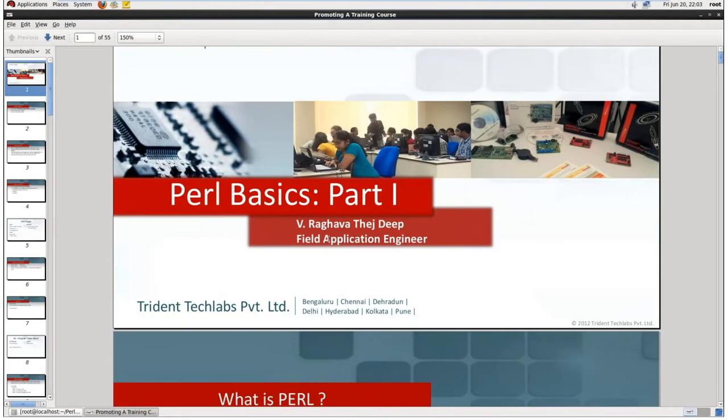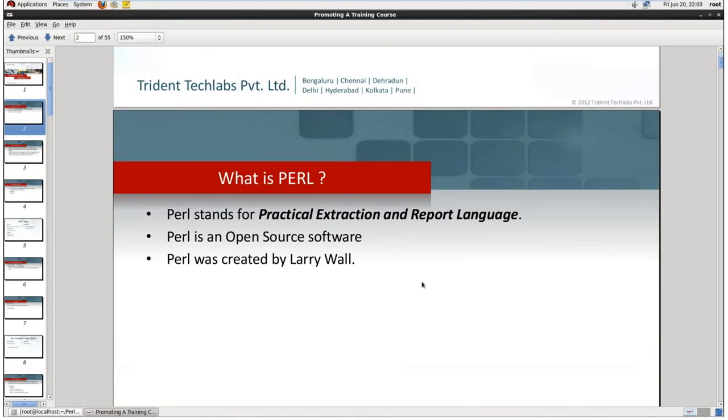So what is Perl? Perl stands for Practical Extraction and Report Language. It is a scripting language that is used worldwide during VLSI design for automation and for better scripting. For example, you have some report files or other files where you want certain patterns to be extracted from a file and copied to a new file. Then we use scripting languages like Perl. What we are dealing with today is more towards scripting.